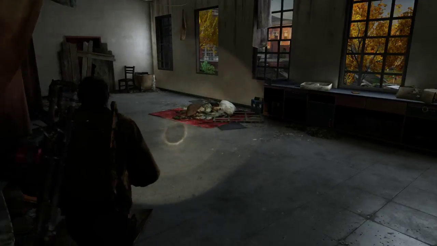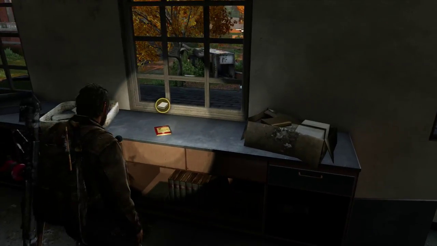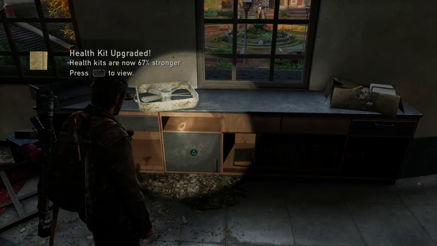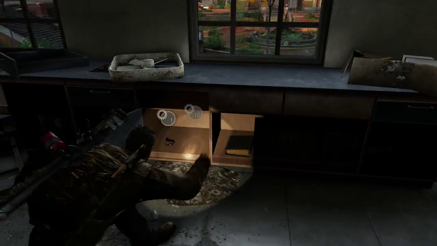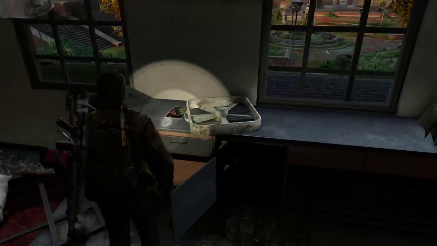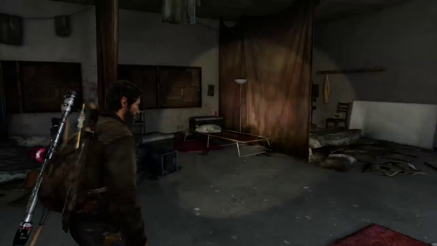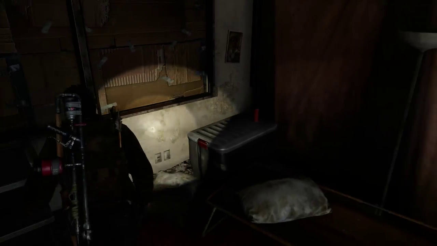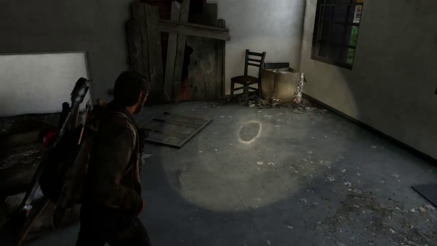Because I wouldn't expect this to be what dorms look like in the university. Health kits are now 67% stronger. 67%? That's a weird number. I think it'd be like a flat 50, 60, 70, 80. 67? What? Okay, so we found quite a few parts around here. The health kit upgrades are definitely a good thing.